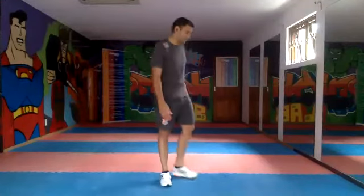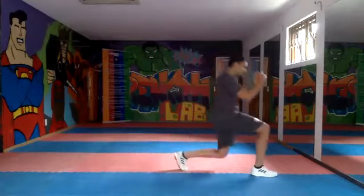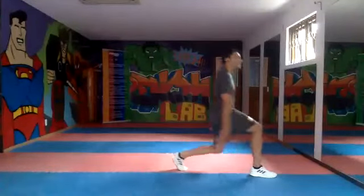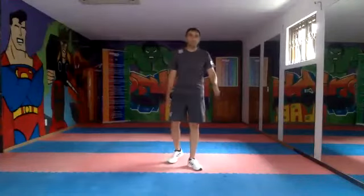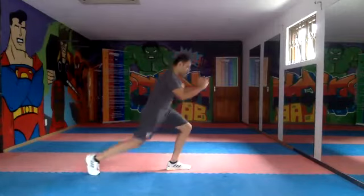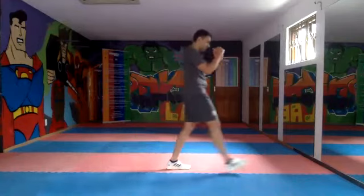Okay, remember, we're going forward with our lunge. So we start reverse lunge, forward lunge. Reverse, forward, okay? There's our clock, 30 seconds, and let's go. So, reverse, good. Slowly, do it correctly.